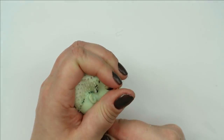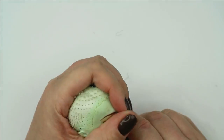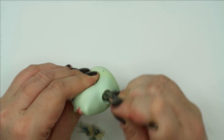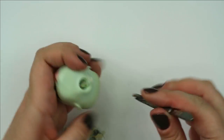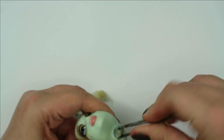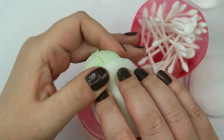Now let's pull out all the nasty glue from the inside of the head. And then we can remove her face with pure acetone.